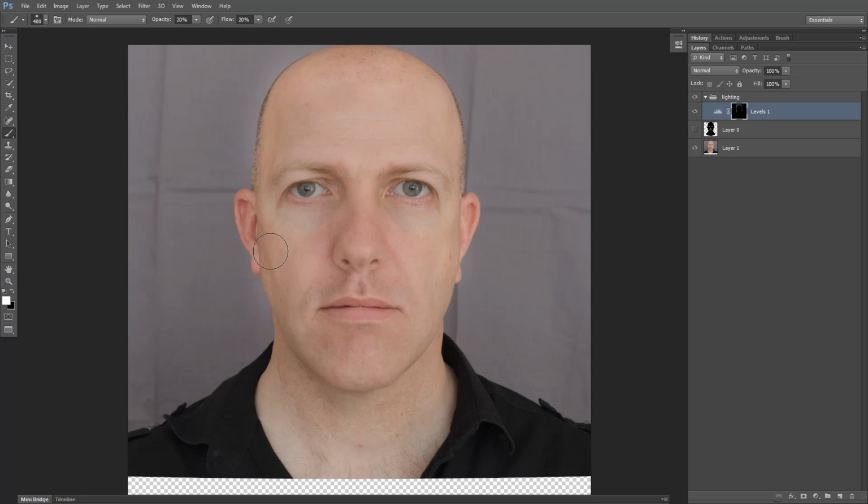So I'm going to use different sizes of brush just to paint out these shadow areas. Keep adjusting the brush as I go along. The idea is to get the whole image to be a kind of uniform color and brightness across the whole image. So all the shadow and highlight areas should be the same kind of brightness value. So if I just show and hide that, you'll see the difference it's making.